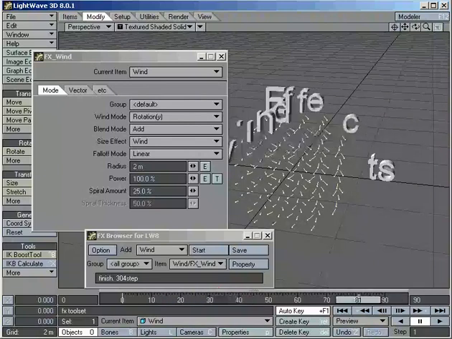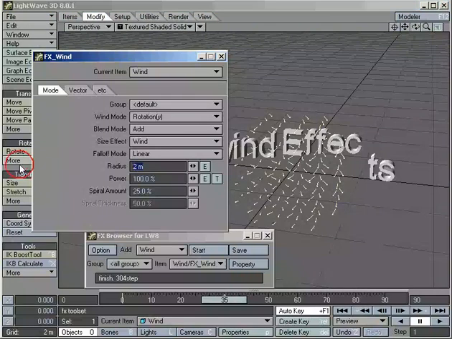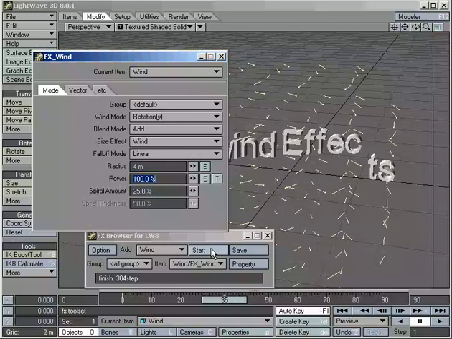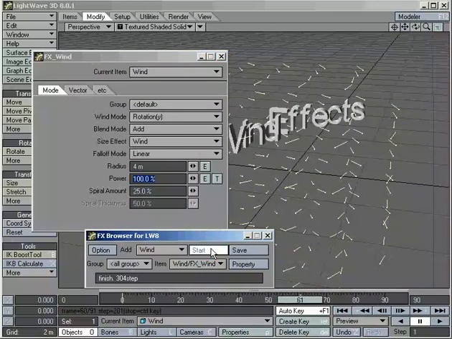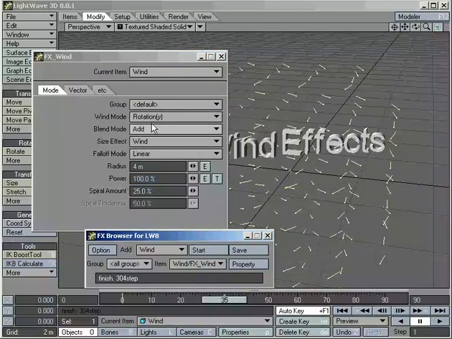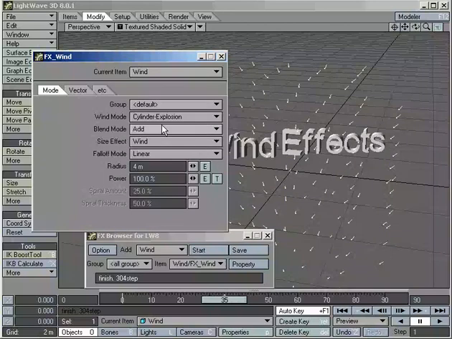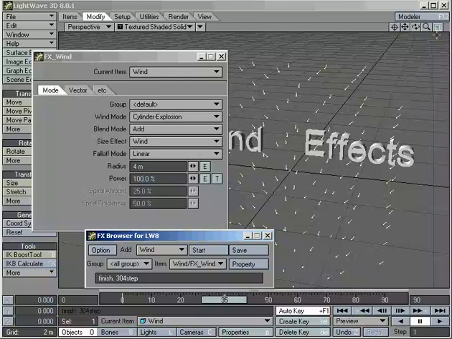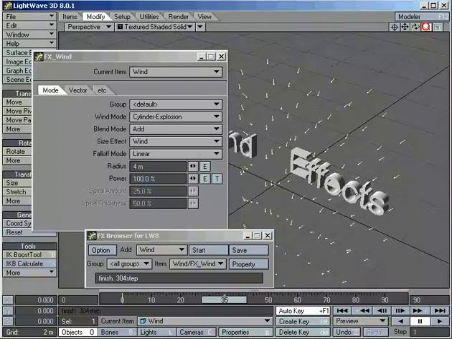You can see it's a little too small. Just size it up here. A little bit bigger. There we go. And things are whipping around in the wind. Rotation is good. Cylinder is a lot of fun. You do have to recalculate this each time. Now we have a number of settings in here. Fairly straightforward.